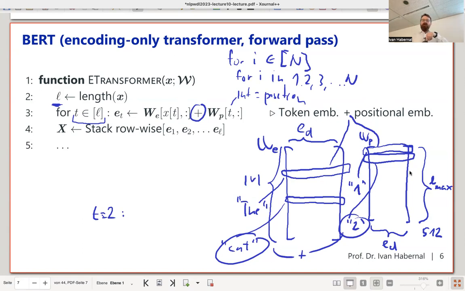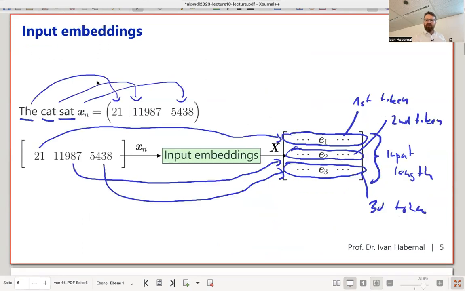Okay, so this is how we get the embedding for each token, and then as we saw here, we want to make it a matrix. So basically we stack them together. We're stacking this vector row by row to form a matrix. So if we see this X matrix, it's the stacked token embeddings, and each row corresponds to one token from the beginning.